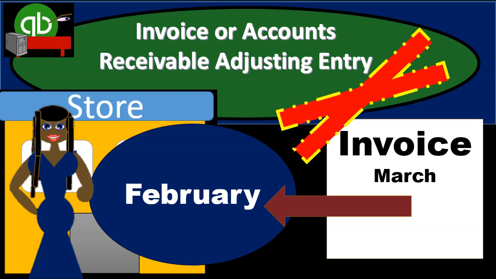Therefore, we need to make an adjustment, in essence, bringing the accounts receivable and the related sales back into the month in which the work was done, as well as the cost of goods sold and inventory, so that we are on an accrual basis. We will enter this into QuickBooks Pro 2020, QuickBooks Desktop 2020.